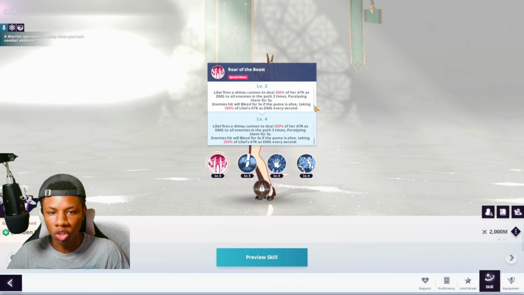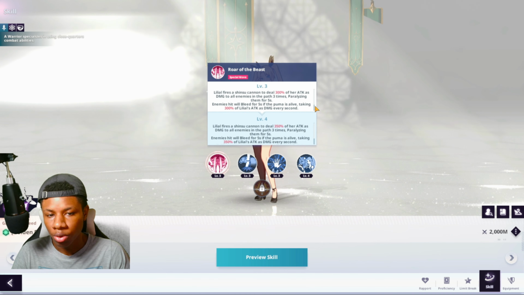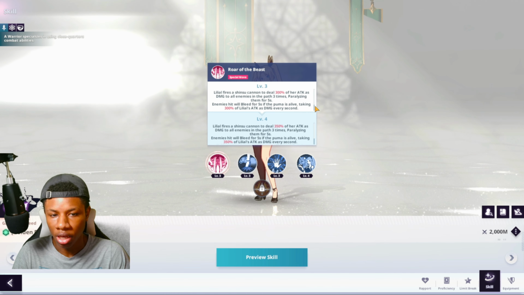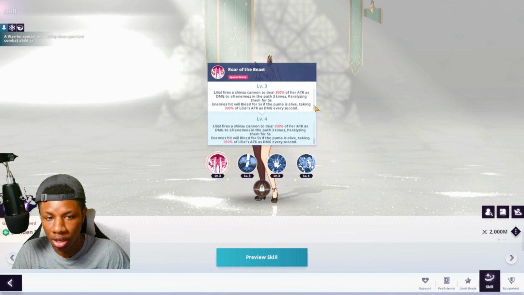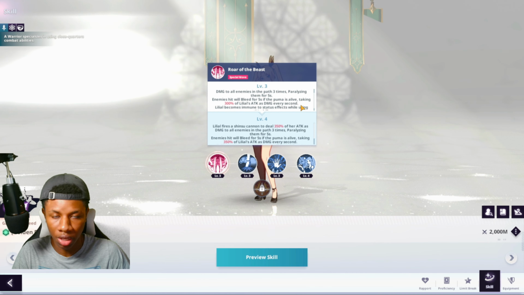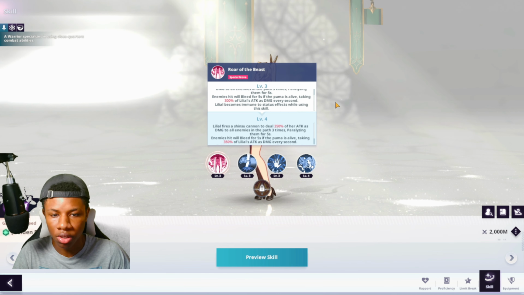Now we move on to her special move, Roar of the Beast. It says Lilio fires a Shinsu cannon to deal 300% of her attack as damage to all enemies in the path 3 times, paralyzing them for 5 seconds. Enemies hit will bleed for 5 seconds if the Puma is alive, taking 300% of Lilio's attack as damage every second. Lilio becomes immune to status effects while using this skill.